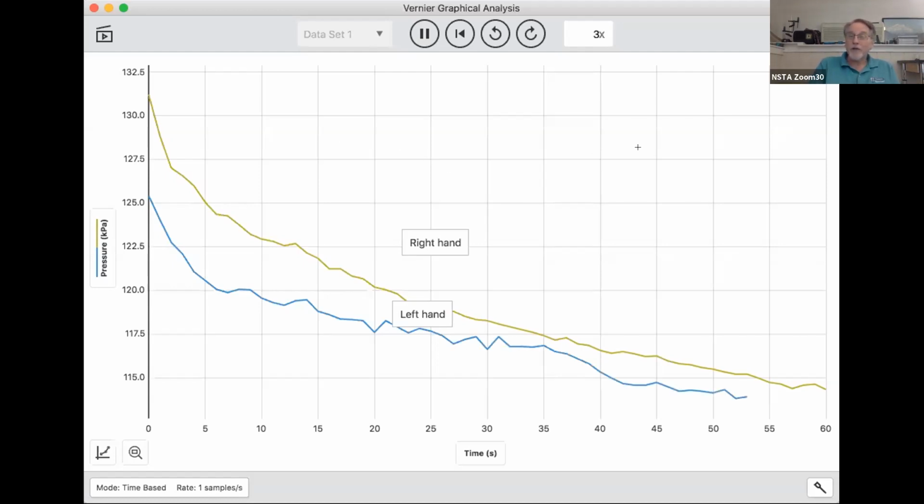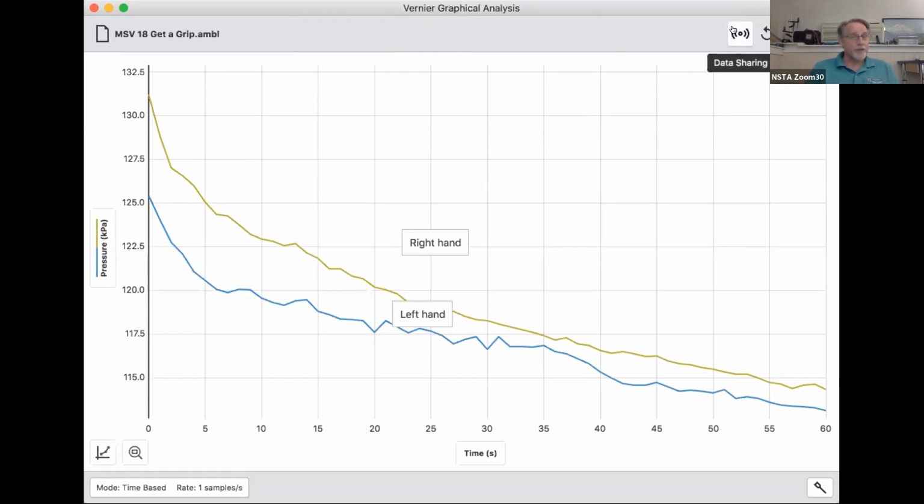And then another feature that is really interesting is a function called data sharing. And we'll be doing this tomorrow, but what it allows you to do is, if I were collecting data in real time, it would be able to broadcast it over the internet to the students running their own device. I ran a methods course the other night at a university, a middle school methods course, and they were all prospective teachers, and we did this. We did an interactive lab where I was collecting data where I am, and they were receiving the data where they were. They could interact with the data. I had them draw predictions on their screens, and then we did the data collection. And so that is a really powerful new feature. So we'll be talking about Graphical Analysis Pro tomorrow when we do that session.